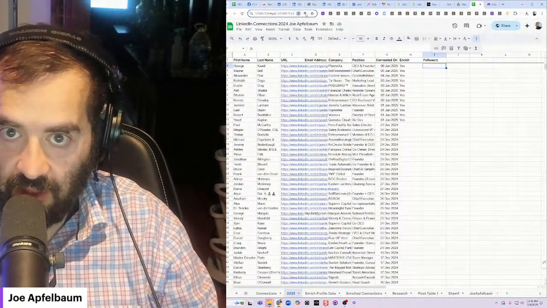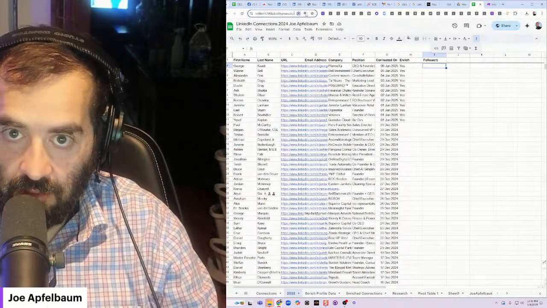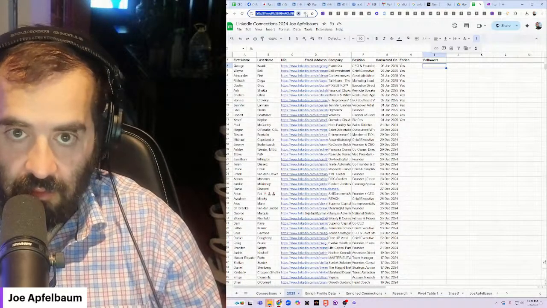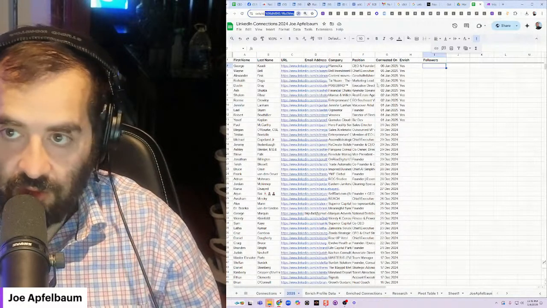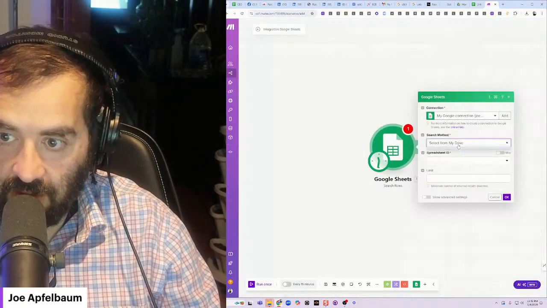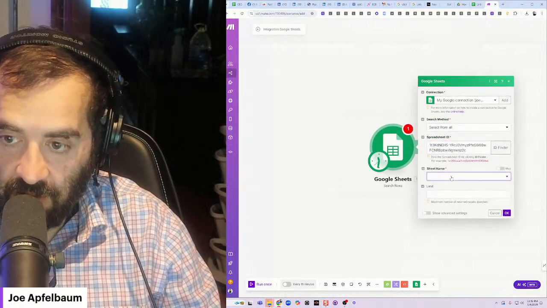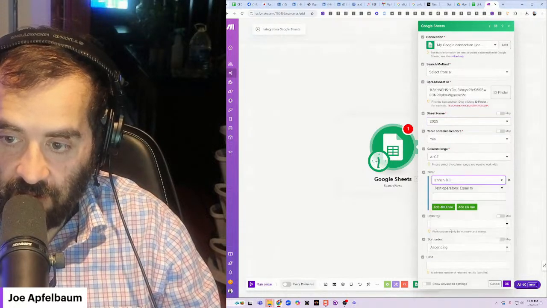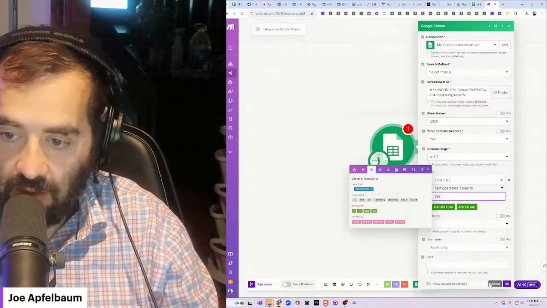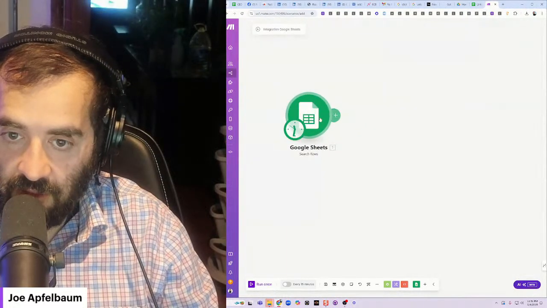So I'm going to grab the ID of this sheet here. There's an ID here. This is the ID. I'll grab the full ID here. Control C. I'm going to go in here and I'm going to say select from all, spreadsheet ID. Now I'm going to put 2025, the sheet name. And then I'm going to say only give me the people that have the word enrich. Yes. Okay. And I'm not going to put any limit on how many. And it's going to give me all the enrich yeses.